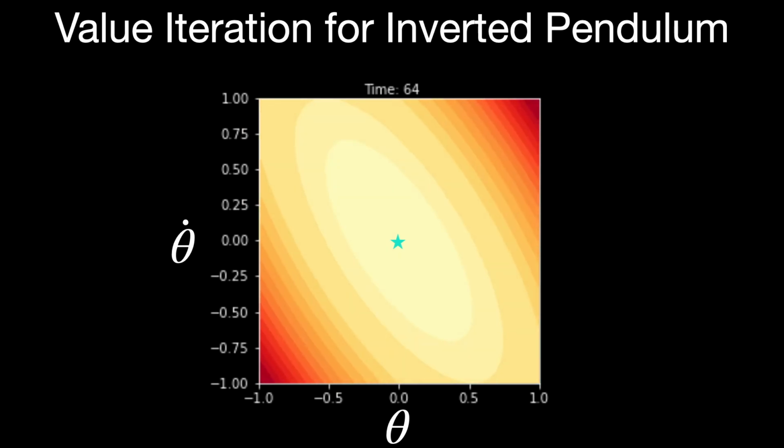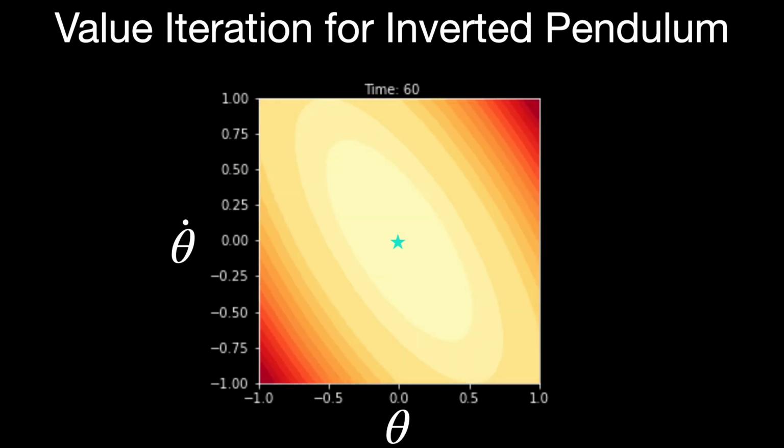This is an animation of the value iteration for the inverted pendulum when we go backwards in time. This is exactly the equations we just wrote down. And you can find a link to the notebook that generated this in the description. The value increases as we go from yellow to red. So the value function at t equal to 100 starts off as a quadratic, but as we go backwards, it starts to skew to the left and eventually converges.